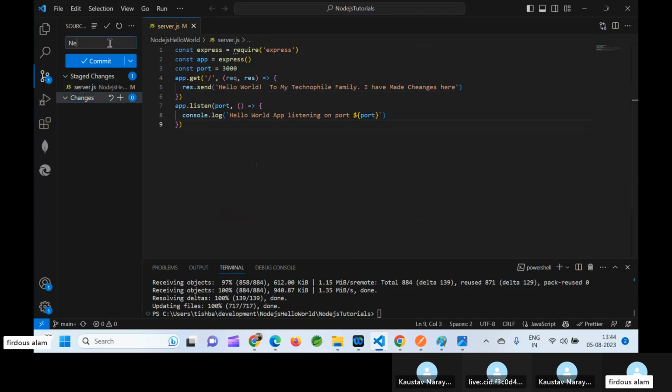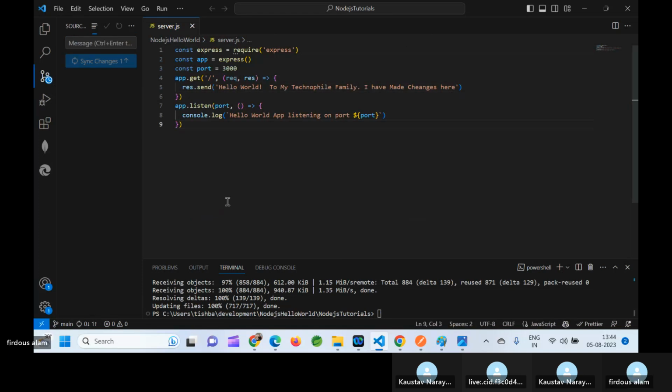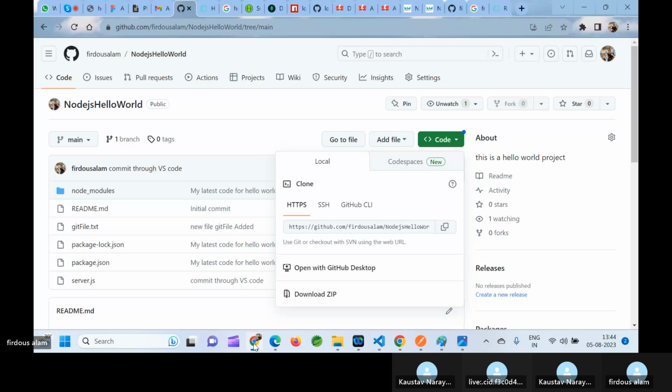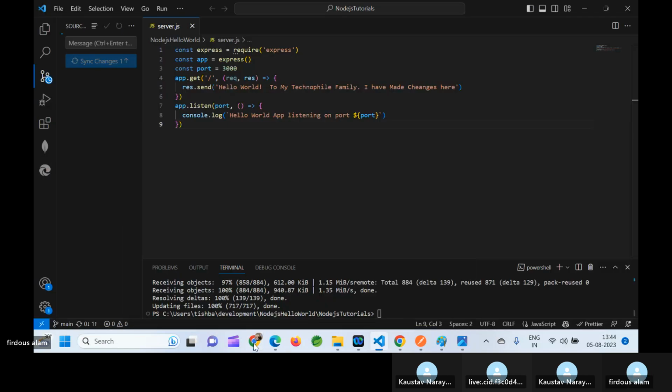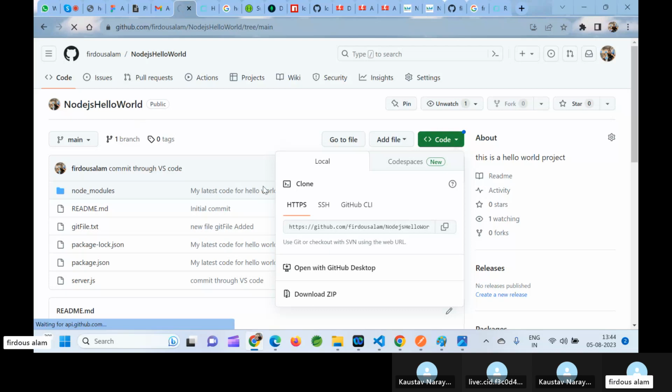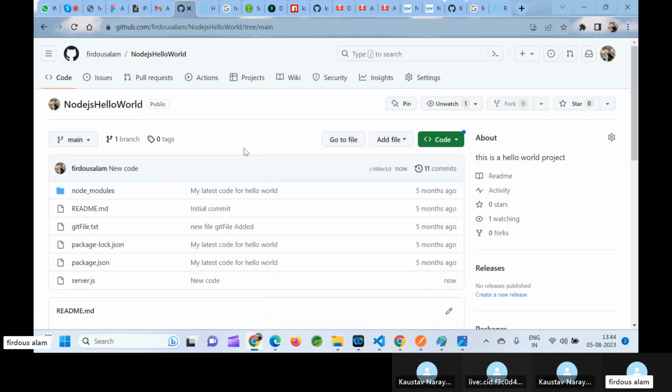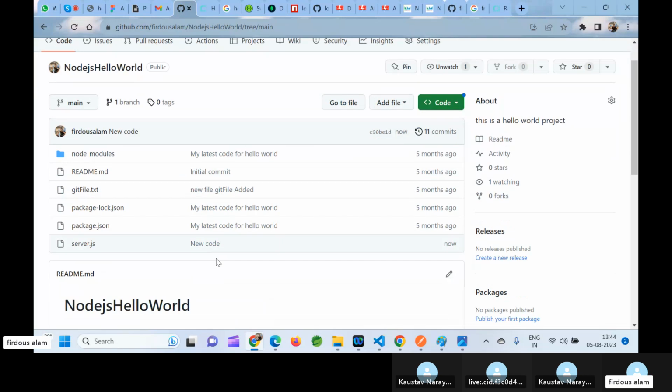Same thing. I will sync this. Our sync got complete. And if I refresh this, you can see, yeah, now I can see the new code.